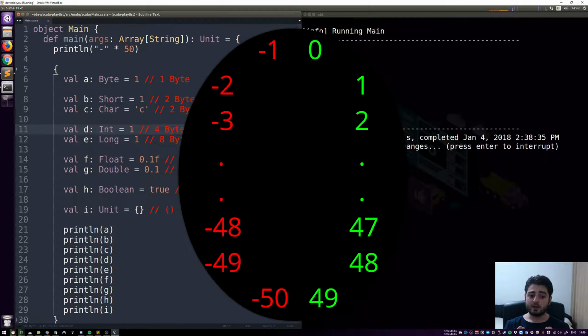Remember, when the number was too large, all of a sudden it wasn't giving us the correct number. It was all of a sudden giving us a negative number. So this is what's known as an overflow, right? It just went to positive, too big, and then it ended up in the negative again.